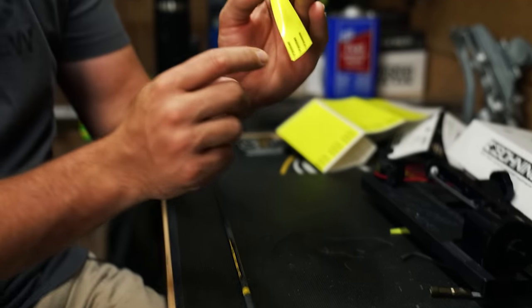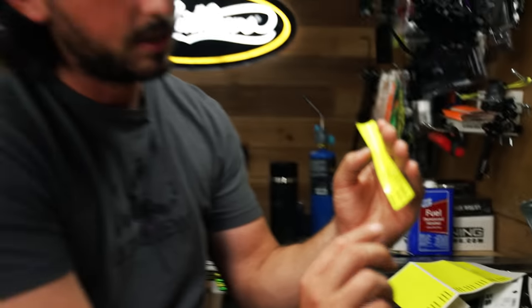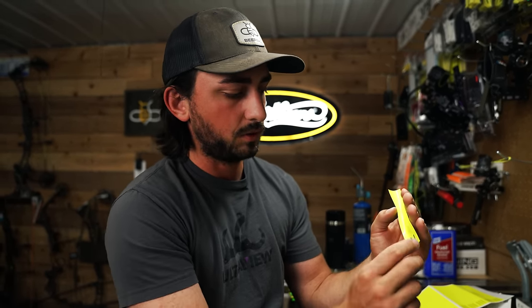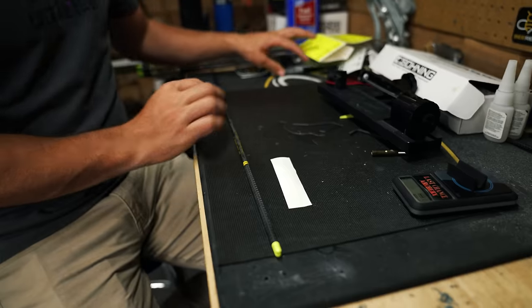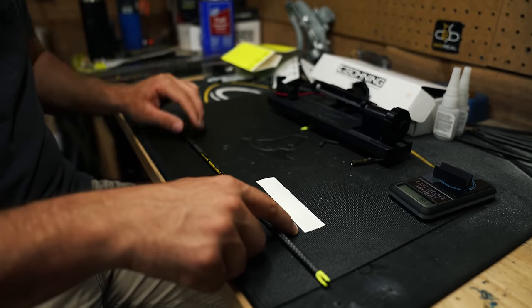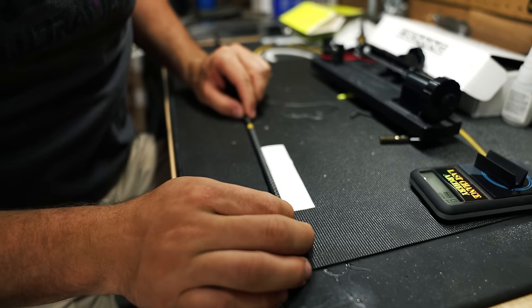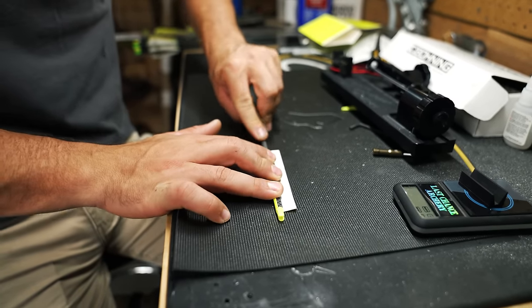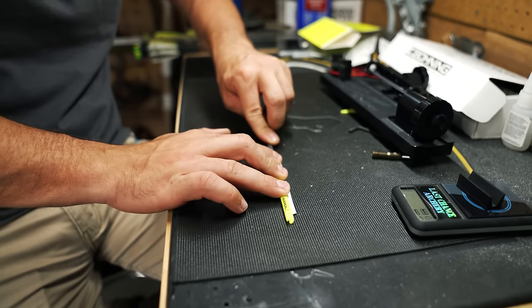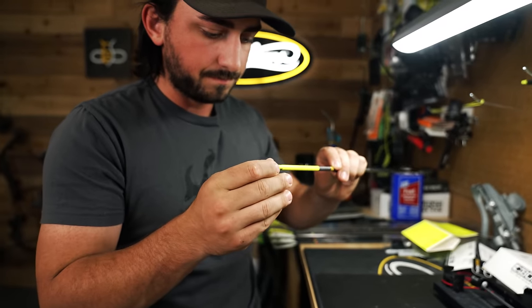What you're going to do is put that thicker side towards you — rolling into it — so no matter if you have a four, five, or six millimeter arrow it's going to work, and we just allow that little gap in the logo. You're going to lay that down, bring a good light close — a really good light is very nice while doing this — then line it up, apply even pressure, start to roll. Once you get around to the other side, just swipe once with your finger to make sure it's nice and applied, roll it a couple times, review your work, and you're good to go.